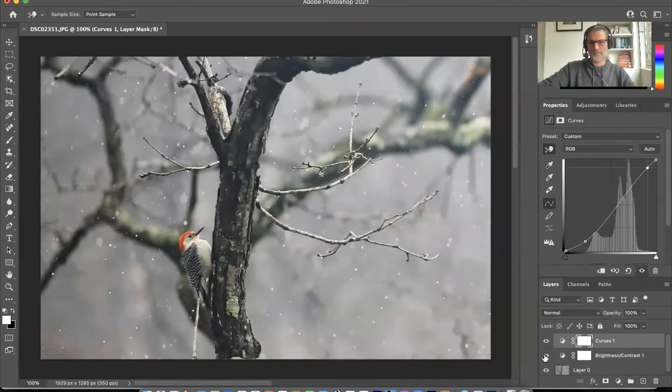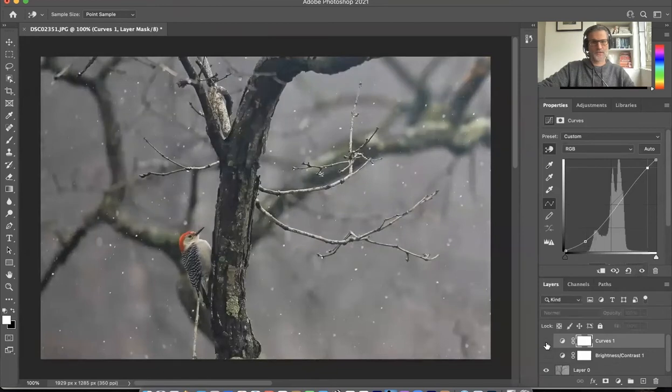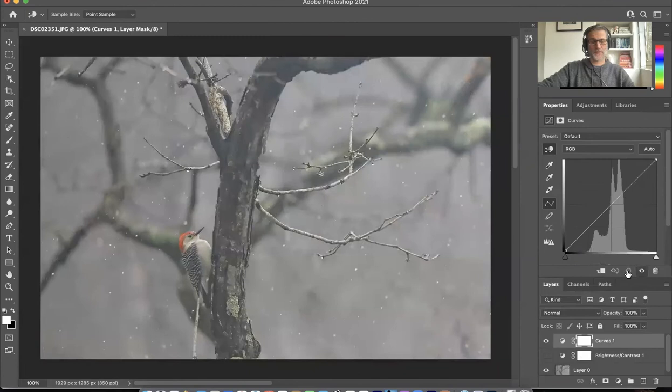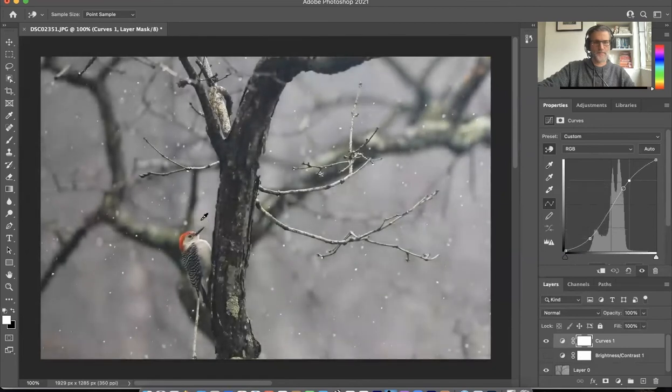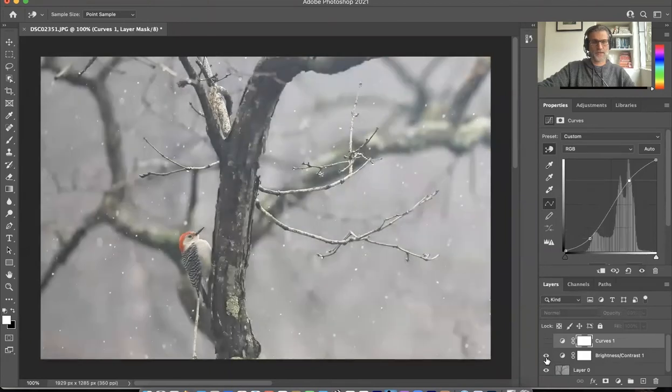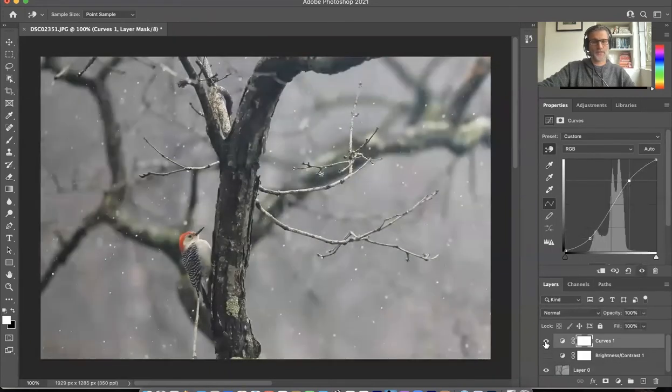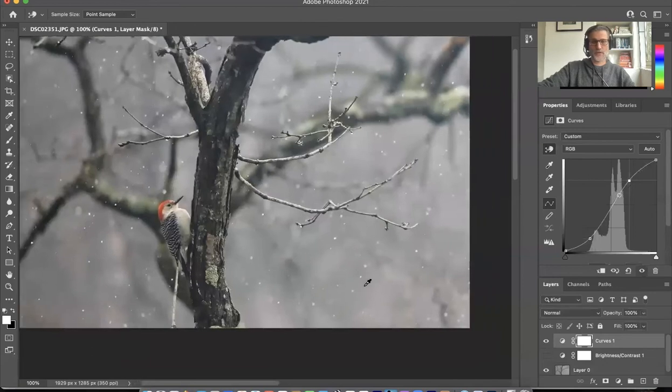And again, because I still have my other one in there, my brightness contrast. Oh, I think I want to do more with the curves. In fact, I didn't realize I had that one on. So I'm going to reset it. I've got these good tools here. I could reset it back to the defaults. Let me just take another stab at that. So a little darker in the tail feathers, a little brighter on the breast there. And then you get to see, okay, do I like my curves myself, or do I like the one I did with brightness contrast? I think the curves are doing pretty well for me.